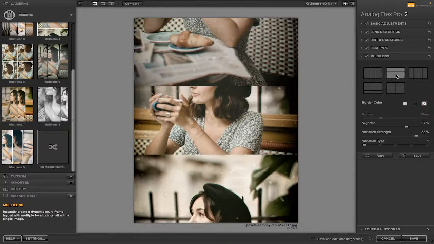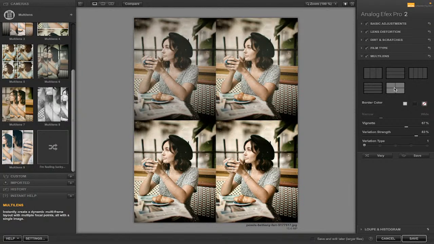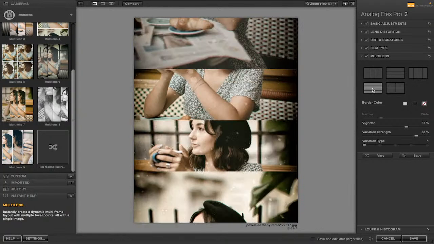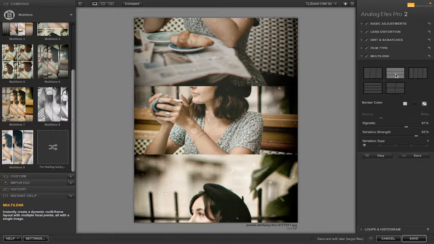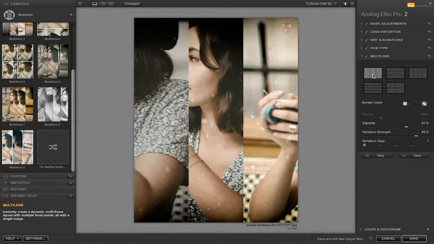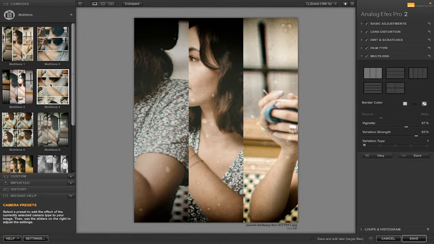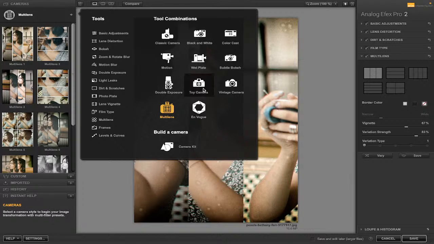And then you have the different ways over here under the multiple lens tab where you can determine how you want it to be set up. So for instance, here's your 4 up. Here's 4 up again across. 4 portrait, 4 landscape, 3 portrait. So you have all of those cool things that you can do with it. And like I said, you can play with this to your heart's content. You'd be amazed at the things you'll find here.